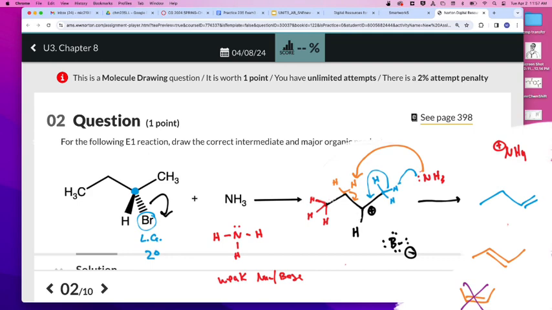But between the blue and the orange, which one's more favored? Why is the orange more favored? It's more stable. Okay, use a different S word. Careful with your choices. More than 4 letters. More substituted. The orange has 2 substituents on it. The blue only has 1 non-hydrogen substituent. That makes the orange pi bond more stable than the blue. I would favor the orange product in this.